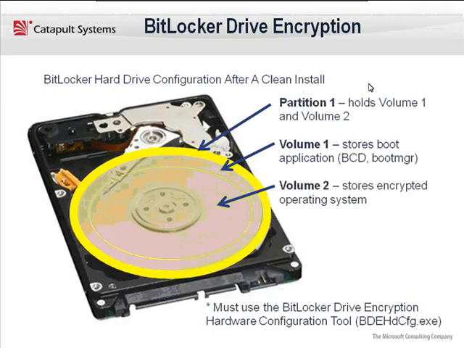This new volume then becomes the active or boot-to volume, and all of the associated boot application files are moved there. Furthermore, the BitLocker Drive Encryption Hardware Configuration Tool automatically hides this volume from the user in Windows Explorer, so the user really never is even aware of its existence. This technique is critical if you want to take advantage of the new hard link migration feature with the User State Migration Tool and use it in conjunction with automated BitLocker deployment. I'll mention more on this hard link migration feature later.